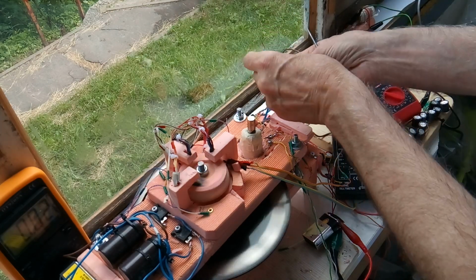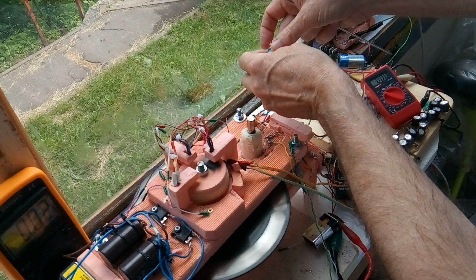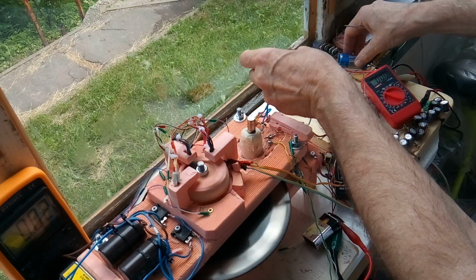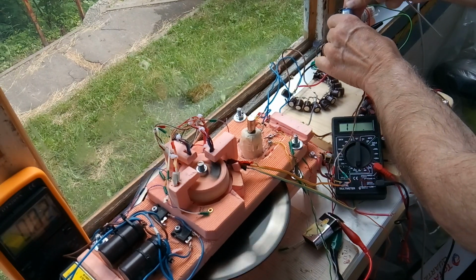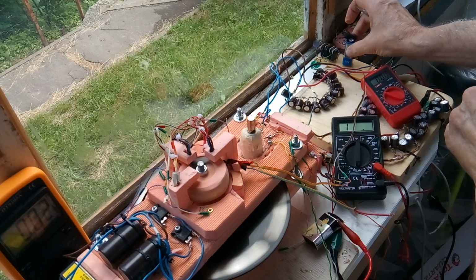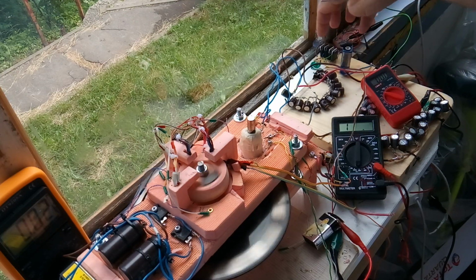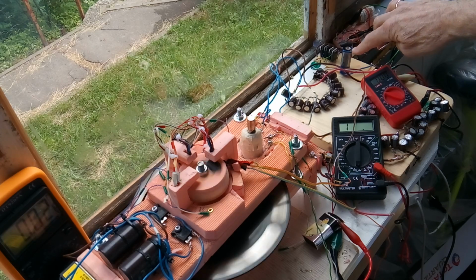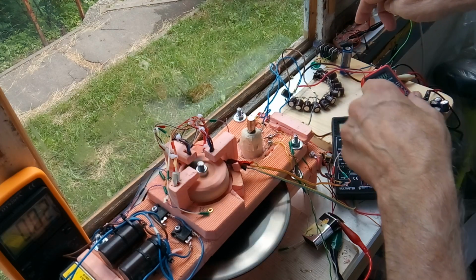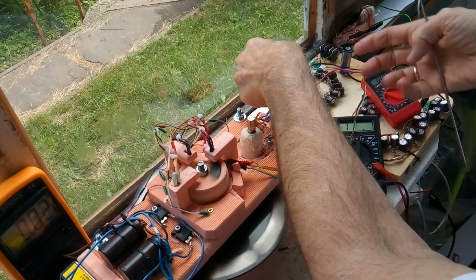When I hook these two wires together, it disconnects the circuit for the steering diode to start filling up. This battery will turn on and off the MOSFETs pulsing the load. These MOSFETs dump these capacitors into that load. And so I just disconnected the battery, so it's not working now. Now the draw is going to go way up because it's got to fill these things up.